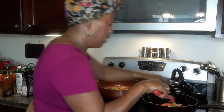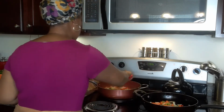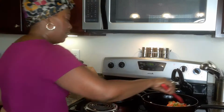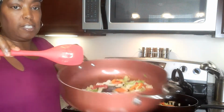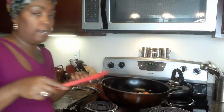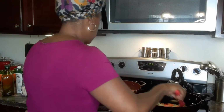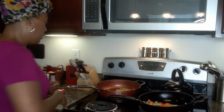I have a copper pan back here. Oh, I got a whole toe of garlic in here. I can't do that. Not yet. It's not time for the garlic yet. But this is beautiful. Look at that. And in this pan, look at that. Same thing going on in the same pan. Alright? And so I'm going to let that simmer.